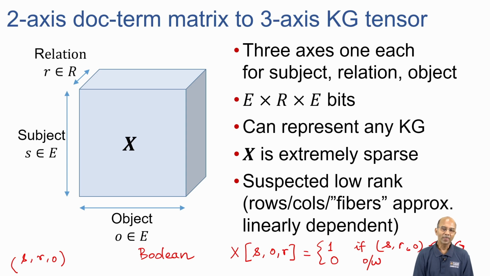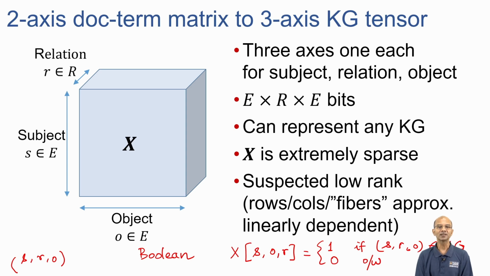We also suspect that this tensor X has low rank, just like our document by word matrix has low rank, and for much the same reasons: there are very similar entities and there are very similar relations. For example, born in and citizen of are very strongly correlated relations. Only very few people statistically change citizenship. If you are a CEO of a company, you are most definitely an employee of the company. So, that is an implication relation.